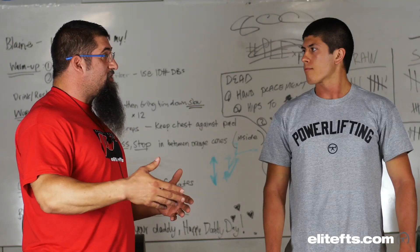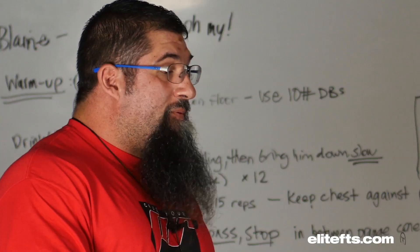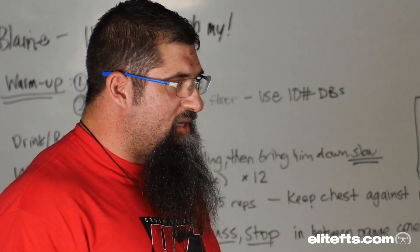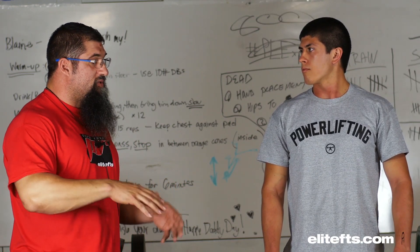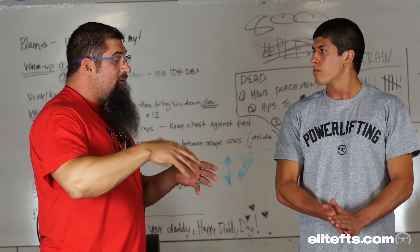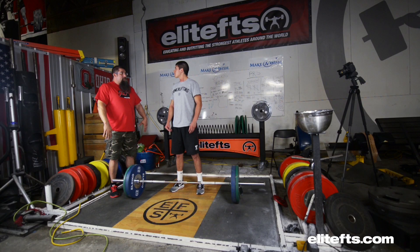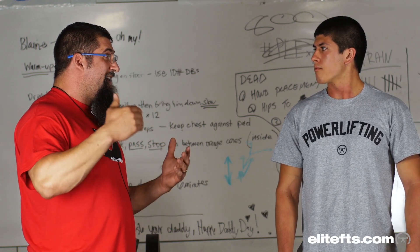You can work on that a lot of different ways by just working on pulls. Your best clean is 255, so about 115 kilos. Whatever your best clean is, after you're done with cleans, put another 10% on the bar — another 10 kilos per side — and just do pulls. Three sets of four reps. You see a lot of the shorter guys with small waists standing on a 10 or 20 kilo plate to make it even deeper, to force the legs to make that full extension. Wear straps — there's nothing wrong with wearing straps on pulls.